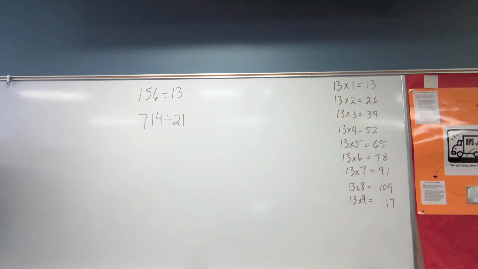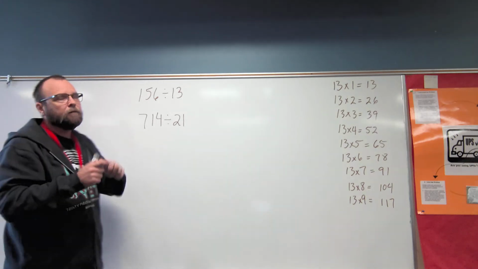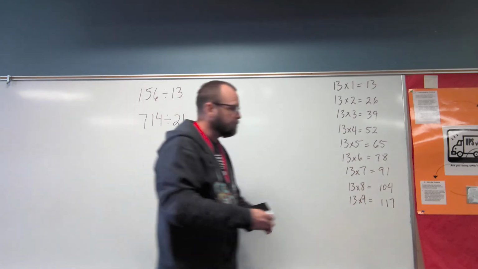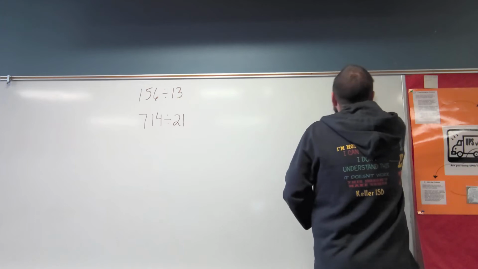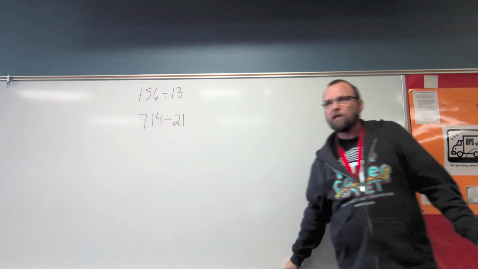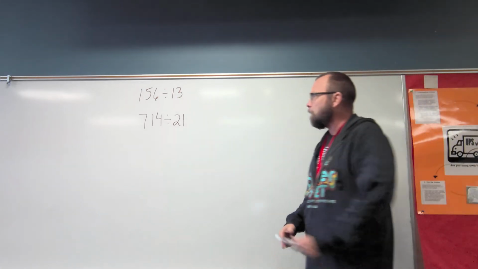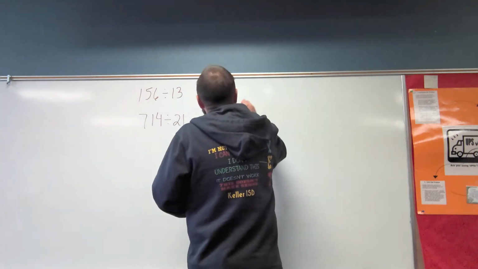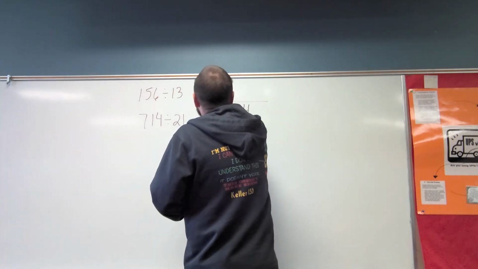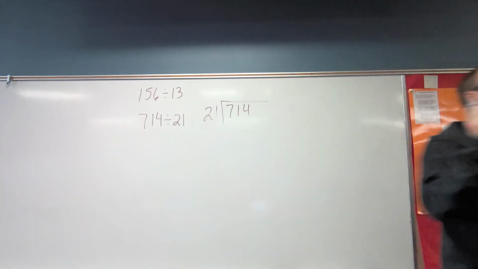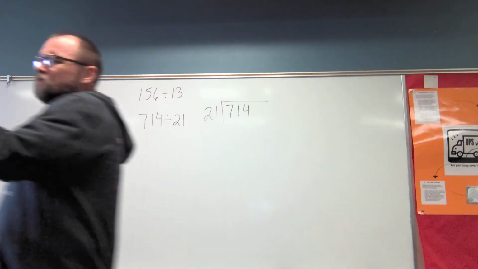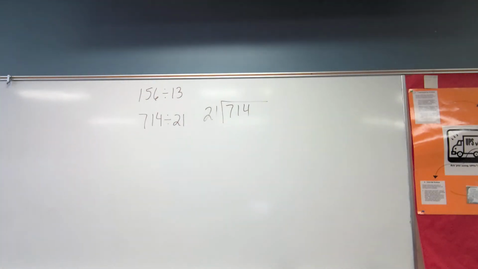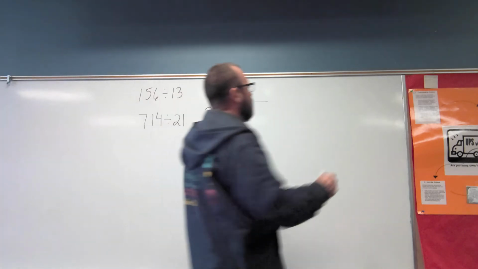All right. Now, this next one, we're going to do two different ways. We're going to use partial product. What's partial product? Well, just relax and I'll tell you, Emily Kate. I don't need you talking back to me. So we have 714 divided by 21. We are about to do the absolute most difficult part of division, and that is listing our multiples of our divisor.